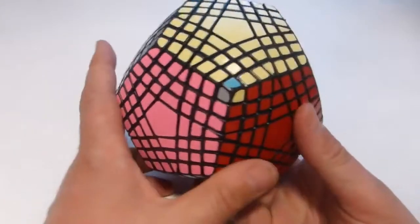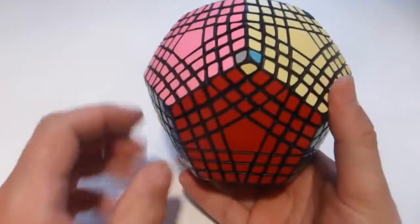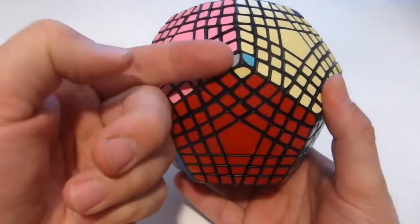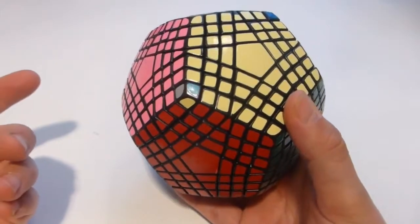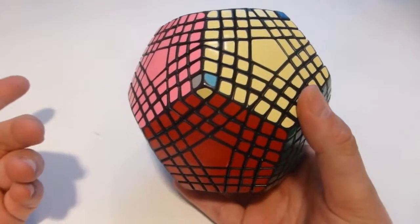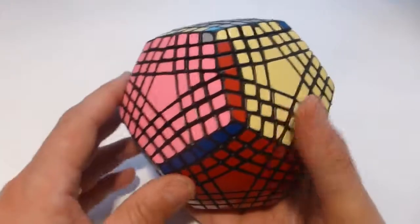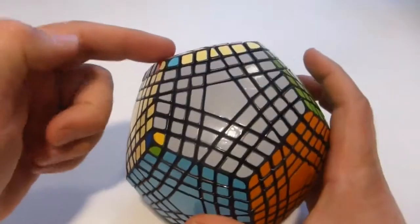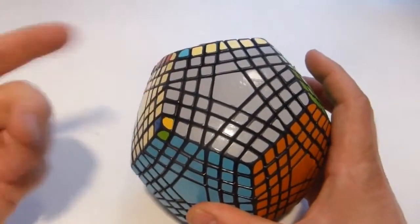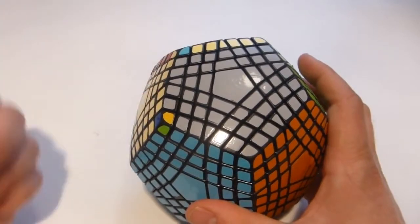I've got no idea what I'm going to get here, so let's have a quick look. What I'm hoping is that piece has its yellow sticker there so it can go across to a diagonal and I can then set up the third piece. But that's not to be. Let's have a look. If I do a setup like that, I know that that now is in a position to roll down an edge. That's good. And again, I don't need to remember that setup.